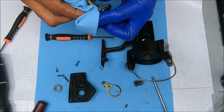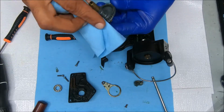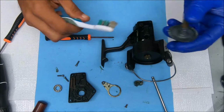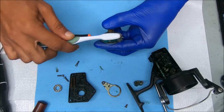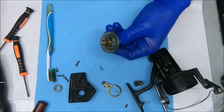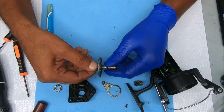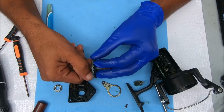So let's just kind of clean this off and see if we can find anything on here. And sometimes you just can't see it. All you do is feel it. To our naked eye, we don't always see what we feel. But we'll double check. The roughing is fairly slight, so it may be imperceptible to our eye. I see like a little spot right there that could be the cause, right in that area.